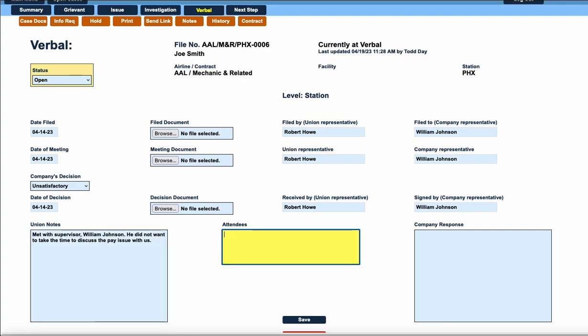Attendees are Robert Howell, William Johnson, and we're going to say the grievant Joe Smith was there as well. The company response was, we don't take care of pay issues here in the supervisor's office. You need to take this up with payroll.